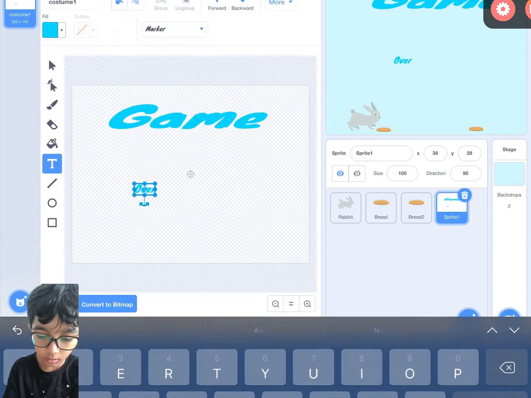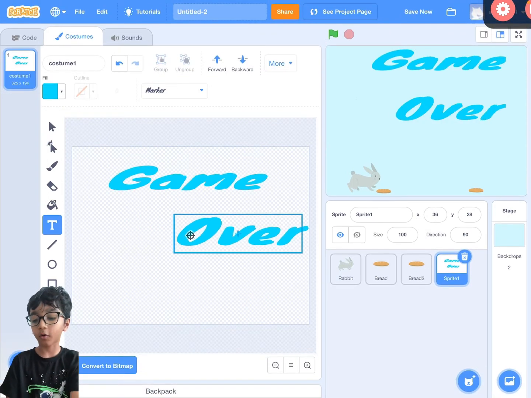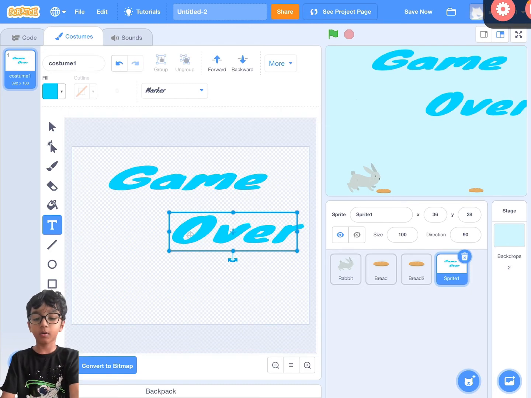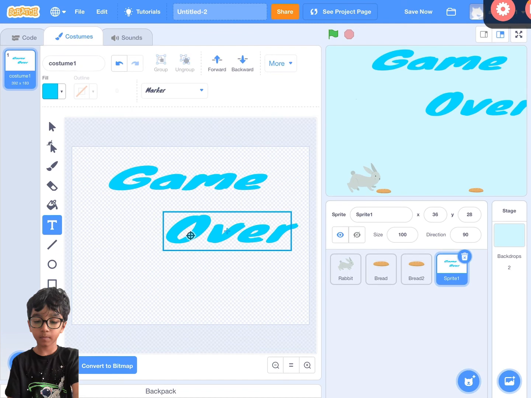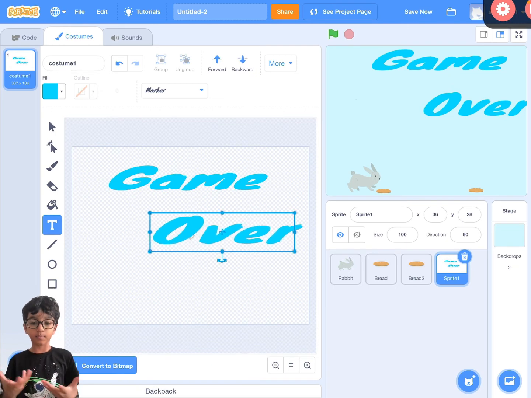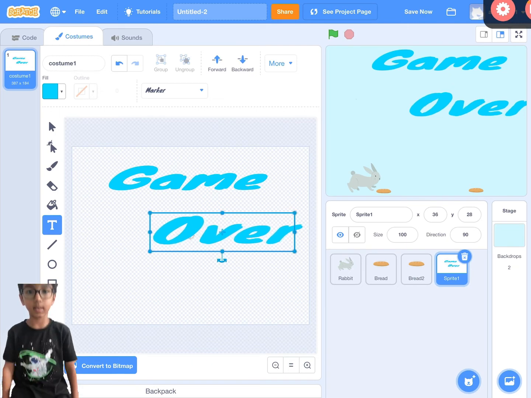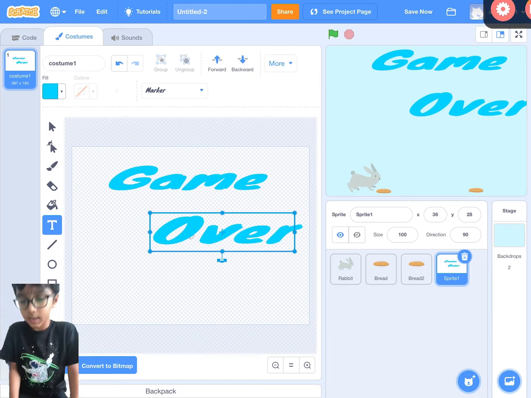Okay, T button. I'm gonna make it a little bit further than the other one, but not that long. And I want to make it like that. Like, I think some people have seen these games that are bigger, longer, and go down beneath and a little bit more further.